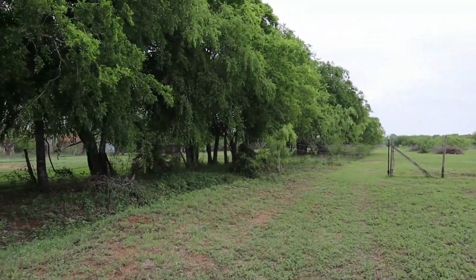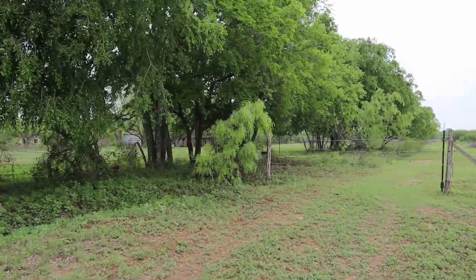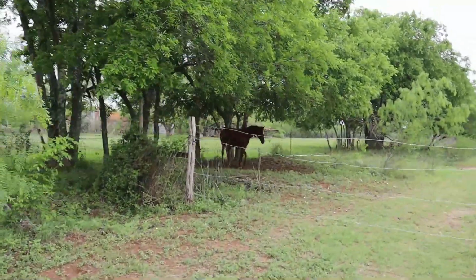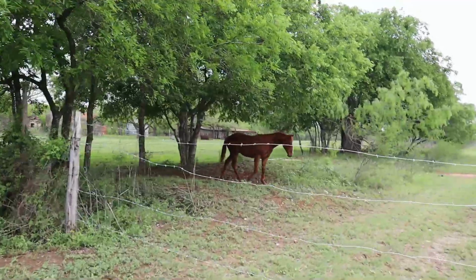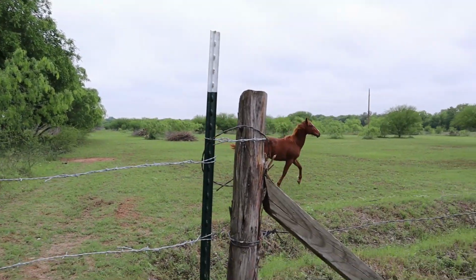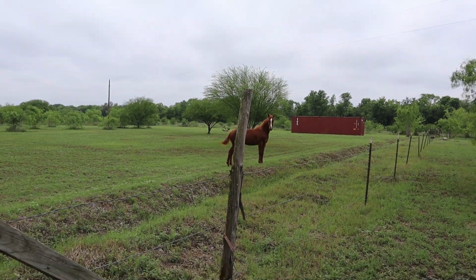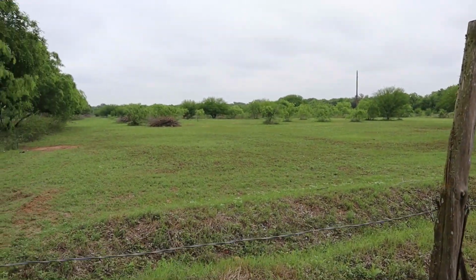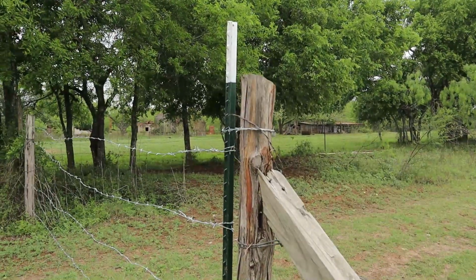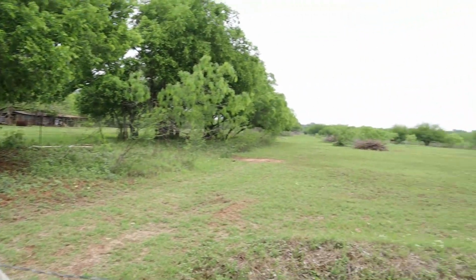This is the boy child right here. We call him Kid just because he's the baby. But he's wild. You can't get close to him. He's pretty. Are you gonna prove me wrong? Huh? We've been trying to get close, so maybe. Nope. He's curious. And then his mom's way back there, past the burn pile. But they just graze. They spend a lot of time over here on the side fence, next to these guys. And all of those horses are tame and nice.